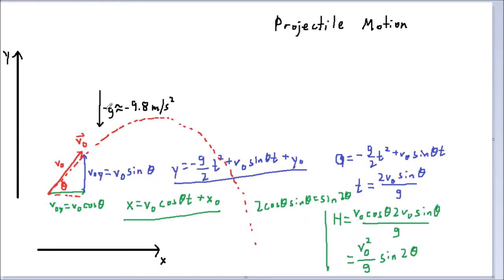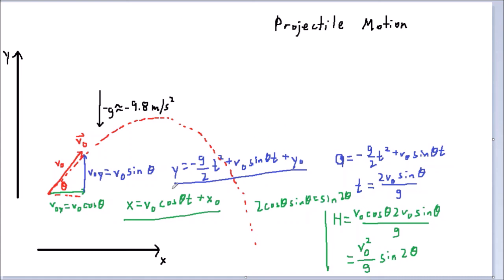If there were no air, then the acceleration due to gravity should be this 9.8 meters per second squared downwards. And in most cases, for most objects, air resistance is so small that it doesn't really matter that much, and we can use this 9.8 meters per second squared as a nice approximation. Now, for objects with a very large surface area, or very light objects, say like pieces of paper, you might notice they fall rather slowly because the air pushes them around, then this is not true. But for most objects that we usually deal with that we throw, say balls, or some other things that we might throw, then this model here is a good enough approximation.